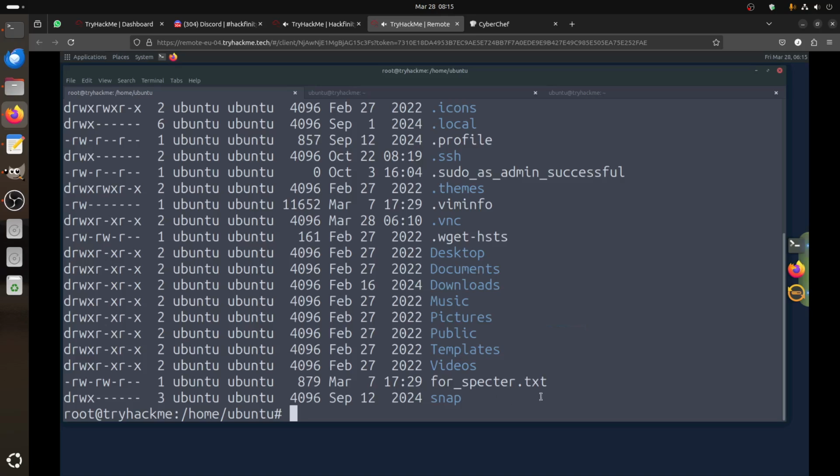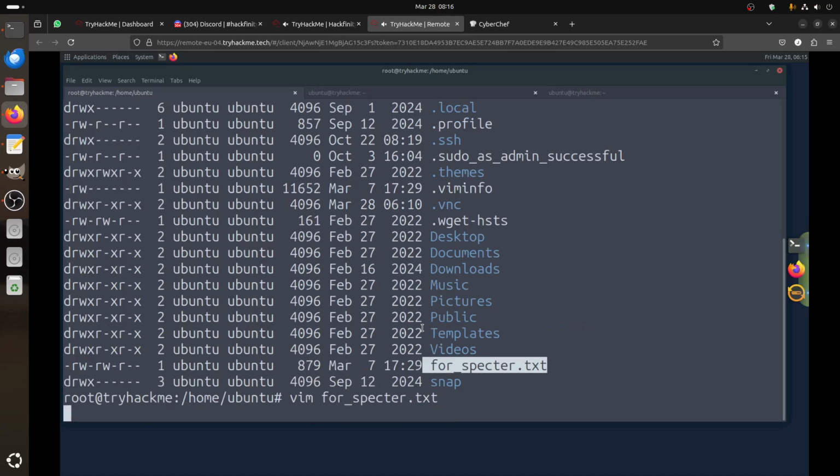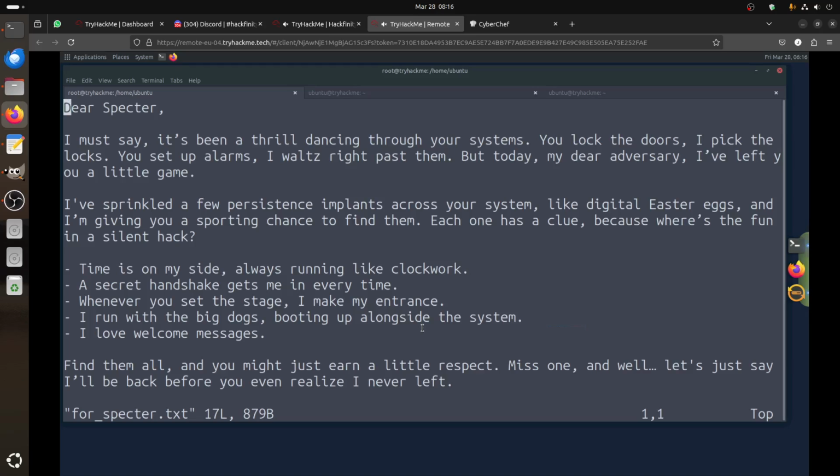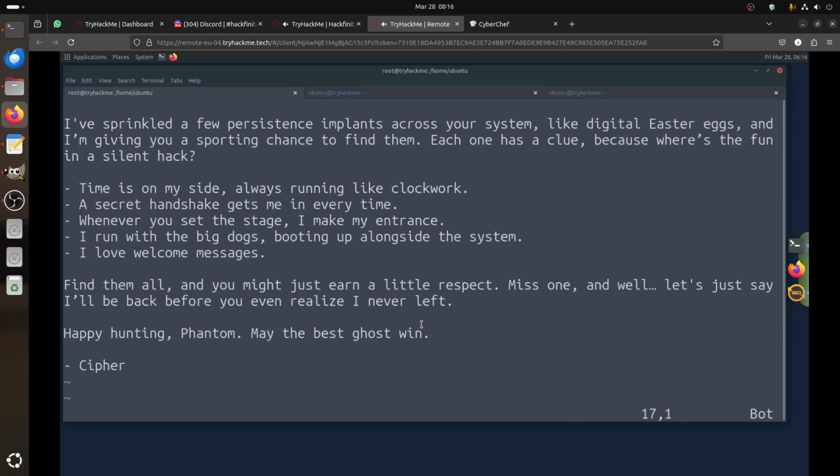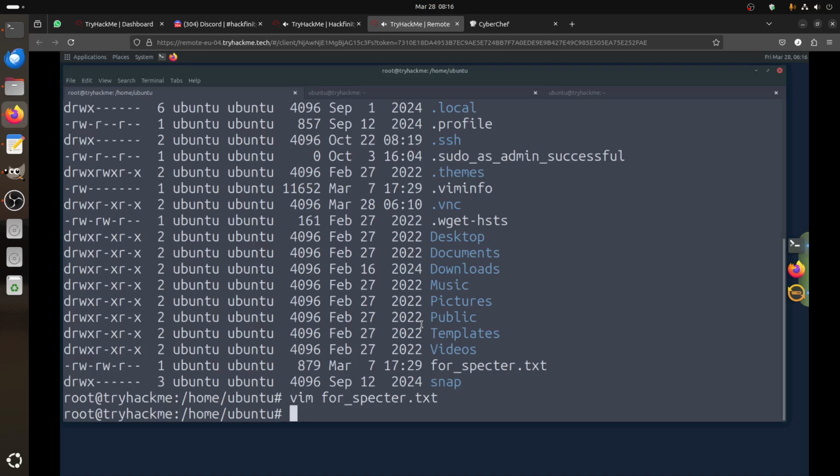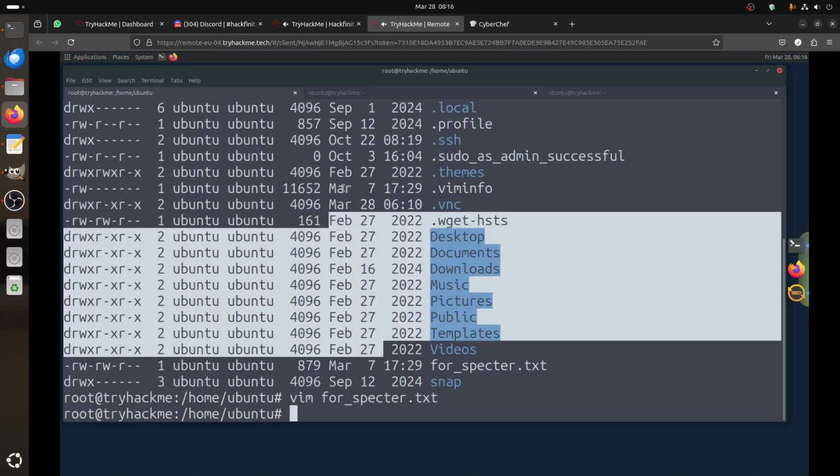And the first thing we see is the note. So if I do vim for Specter, we can see the note here. The same note we've been reading on this site, Cipher. So we know the note. The first interesting thing about the note, if you do forensics, is to check the time. The time of the note. We assume the guy is not highly sophisticated, not doing time modification, those types of tricks. March 7, 17:29. You can see the rest of the files are at 17:27.